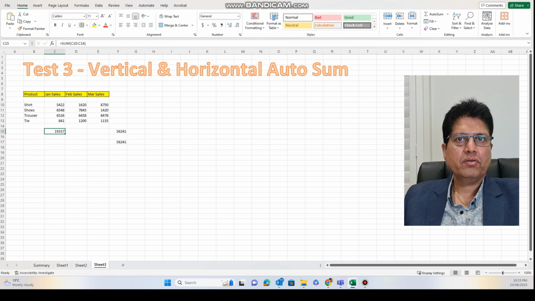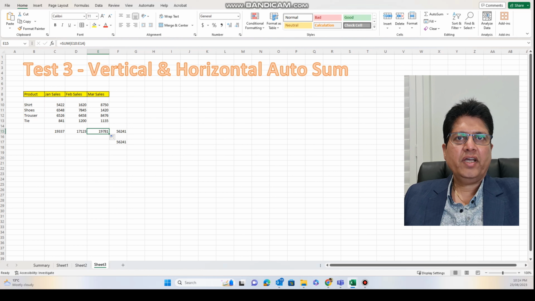So did you notice that? At the bottom right corner, if you see there is a plus sign, when it is there, you have to drag to the right side. So once you've done that, the sum formula is automatically copied. See this one? You can see that.